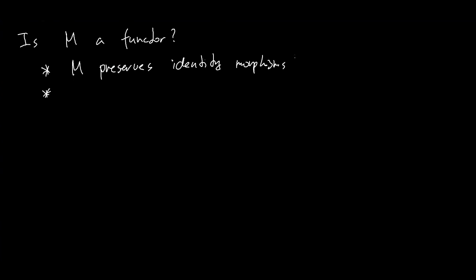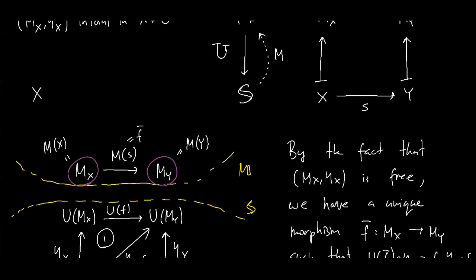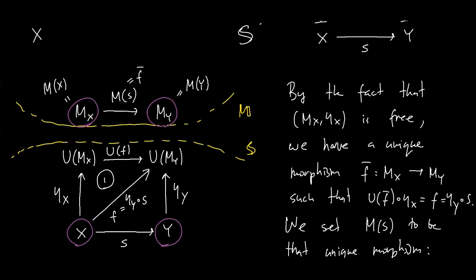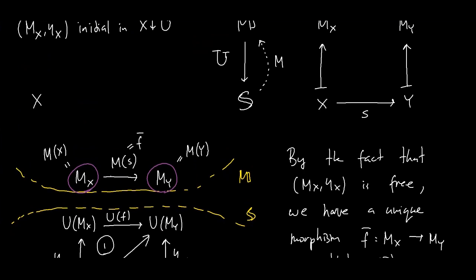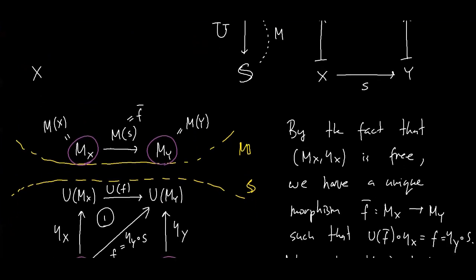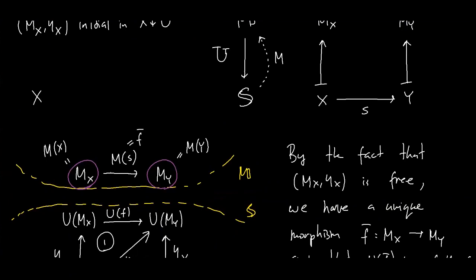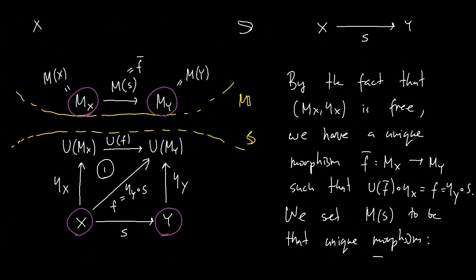So a question before we go. From which category to which category is M a functor? From S to M? Or? Yes. So we are forgetting about the etas. We are using them to construct values of M on morphisms, but we are forgetting them at the end. We will then recover them back because they will turn out to be natural transformations from the identity functor to the composite of the two functors, the M functor and the U functor, but that's still to come.